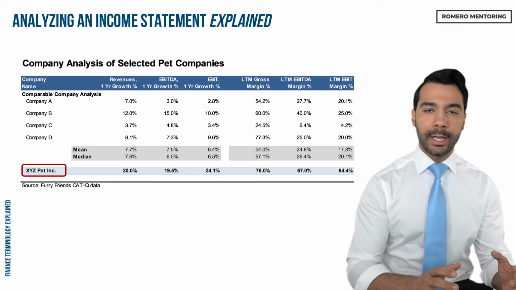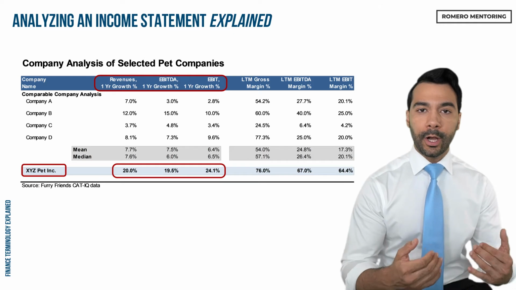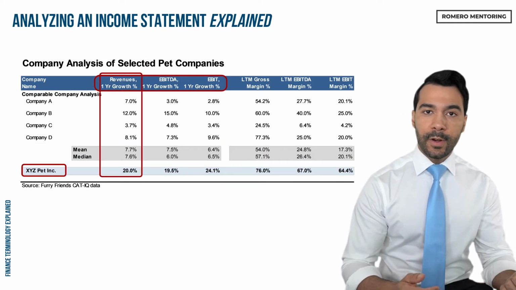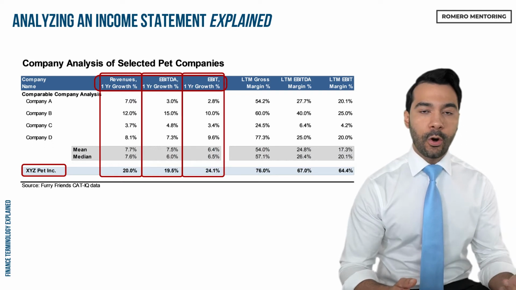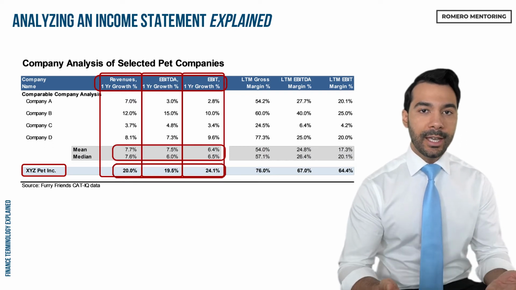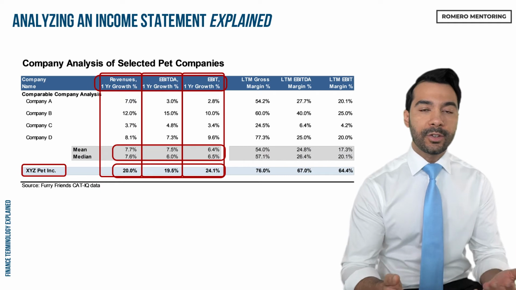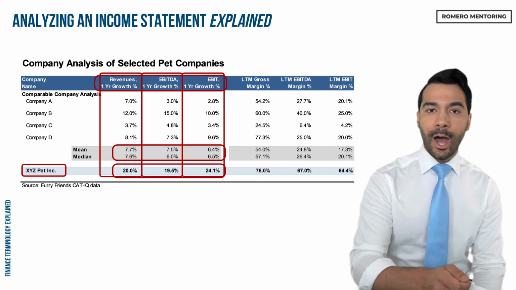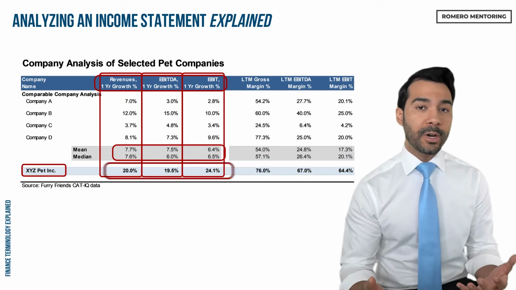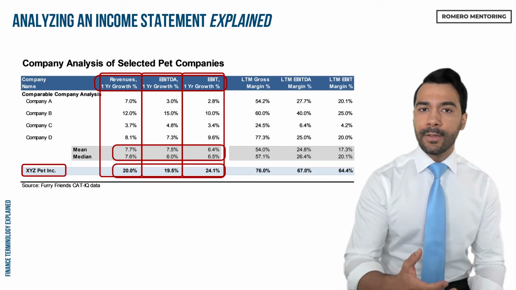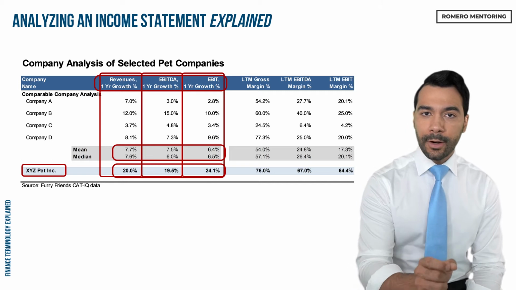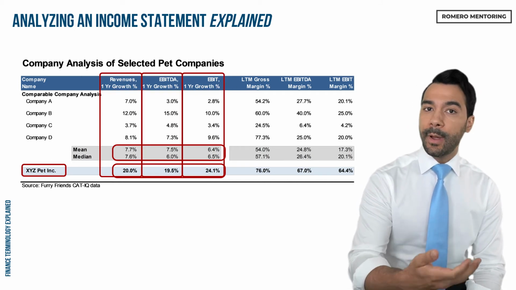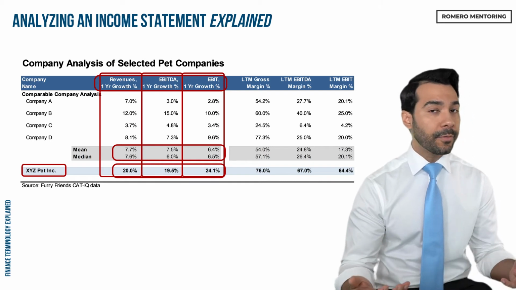The first one is illustrating the growth rate of our company relative to its peers. Notice that revenue growth, EBITDA, and EBIT growth is actually higher than the industry average, or higher than their peers, indicating to us that their customer is validating their product and service. That's why their growth rate is much higher. So any company that you might be analyzing, one of the important metrics or variables to look at is growth. Make sure you're comparing it with their peers, and the higher the growth, the better.